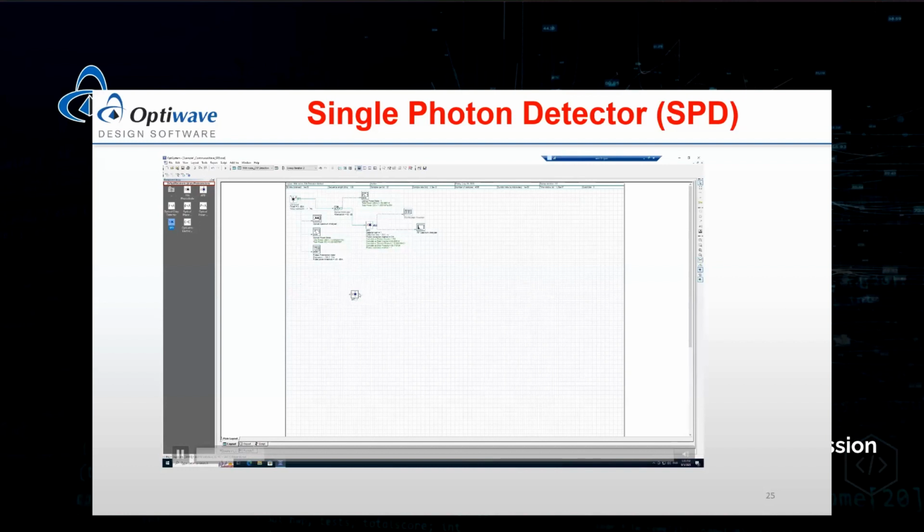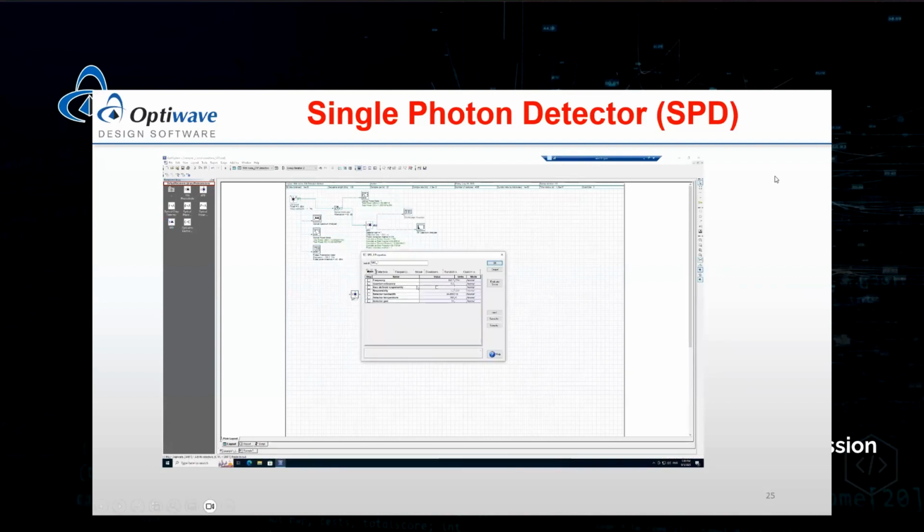I'd like to briefly show you some of the functionality and great potential that this new component brings to the new release of OptiSystem 21.0. So if you see here under the SPD, we have many tabs that we can look at. In the main tab, we can look at things like quantum efficiency, detector bandwidth, and detector gain. If we go into the next tab, we have detection conditions, which looks at a variety of things. But two of the most important ones I'd like to focus on are the collection time, as well as the photon collection method.